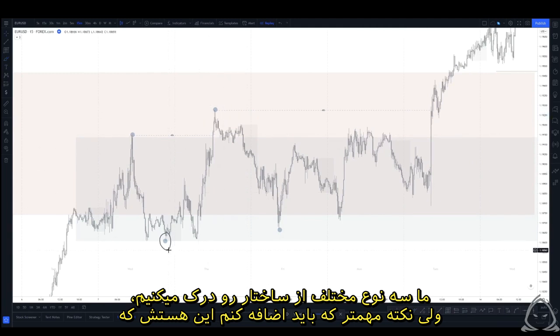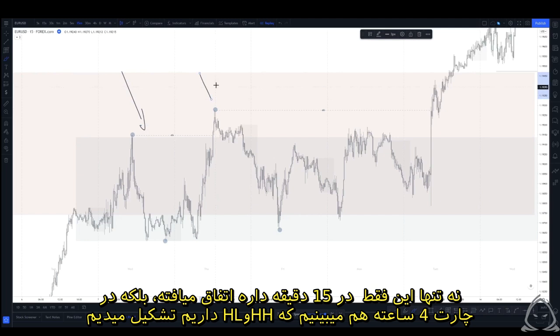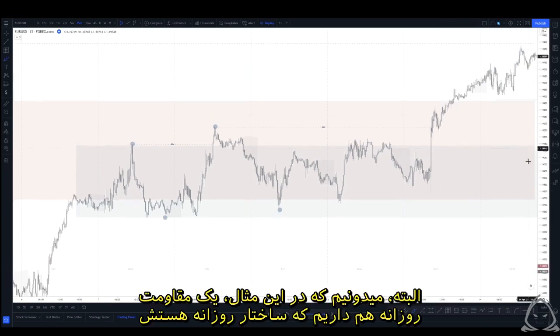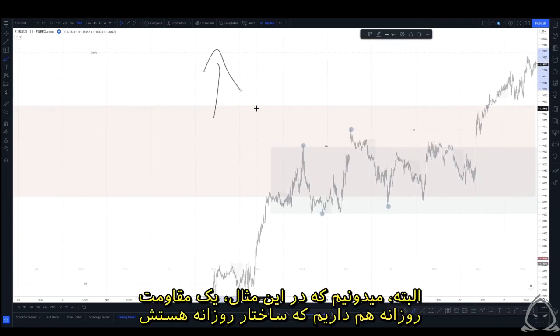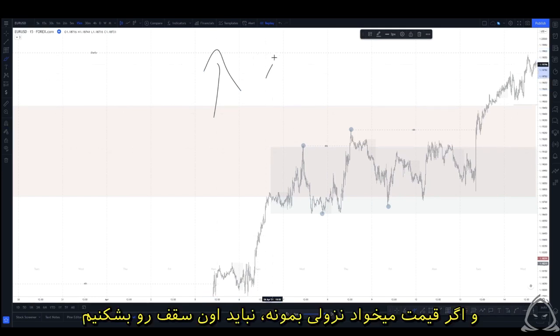But the big thing as well that we just add on top of all of that is not only is this just happening on the 15-minute chart, we're also seeing the 4-hour chart creating higher highs and higher lows. So we know that our expectation is that price is to move to the upside. Of course, we also know in this example, we have a daily barrier right here being daily structure. And if price wants to remain bearish, we just simply don't have to violate that high.